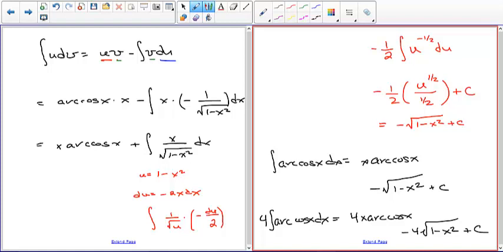And you look at that and you think it's surprising. If I take the derivative, I end up with that. But it's true. What would happen is you'd have to use the product rule here. So you'd have x times the derivative of the arc cosine, which is going to be 1 over negative the square root of 1 minus x squared. And then you'd have the derivative of this times the arc cosine. And it turns out the first one, 4x times the derivative of the arc cosine, once you've simplified it, cancels out with that. And what you're left with is that.